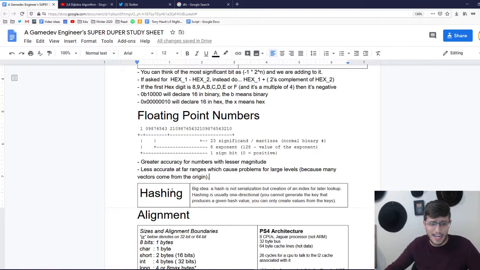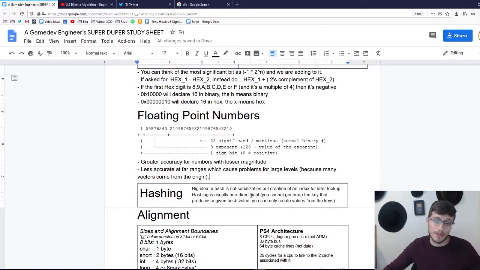Okay, the last thing is hashing. I really misunderstood hashing when it was first explained to me. I don't know why, but I had it in my mind that it was serialization, which is completely not. It's totally different. What that means is that it's not actually doing anything to the data. It's really just interpreting the data in such a way that it can create a number, and that number is really useless beyond the single application of helping you find an index in an array where the value is stored. So just keep that in mind: hashing is not serialization. It's really just used for lookup.